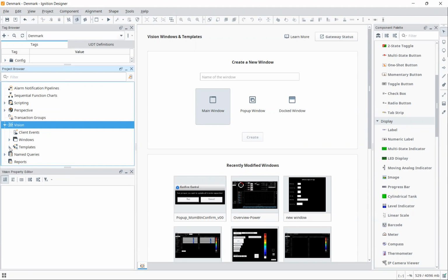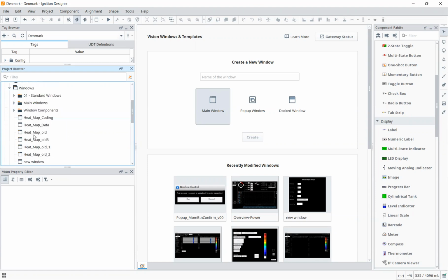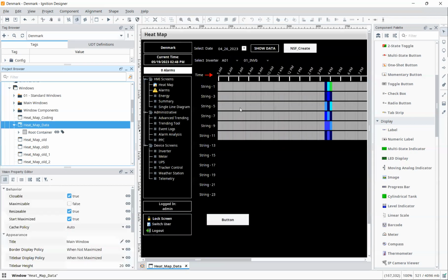We can say that the templates we can use in multiple screens at the same time by creating them in a single place and referring to them in multiple views. So here we generally create the templates. Let's say we talk about a screen called heat map, let me pull the data.